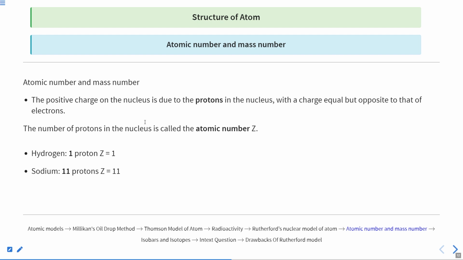Now this definition is very, very important because most of the students make the mistake of saying that it is the number of electrons. You can't say number of electrons, because if you have an ion, suppose you have removed an electron from it, that doesn't mean that your atomic number will change, because atomic number is basically a fundamental property of the proton and not of the electron. Clear? So this is very important: we cannot just say that the number of electrons is the atomic number. It will always be the number of protons. Clear?